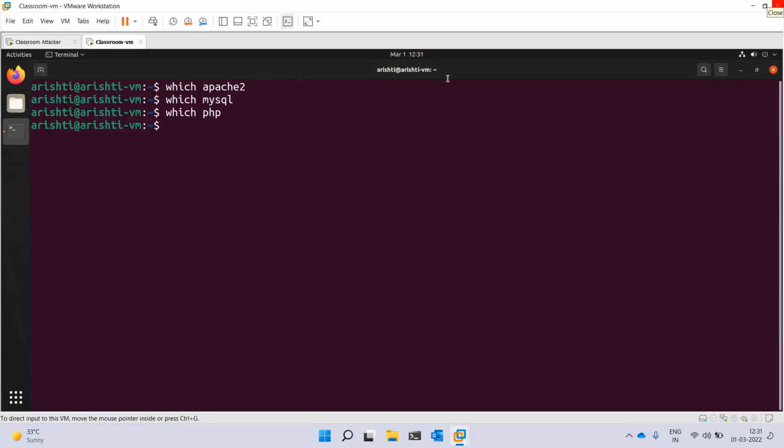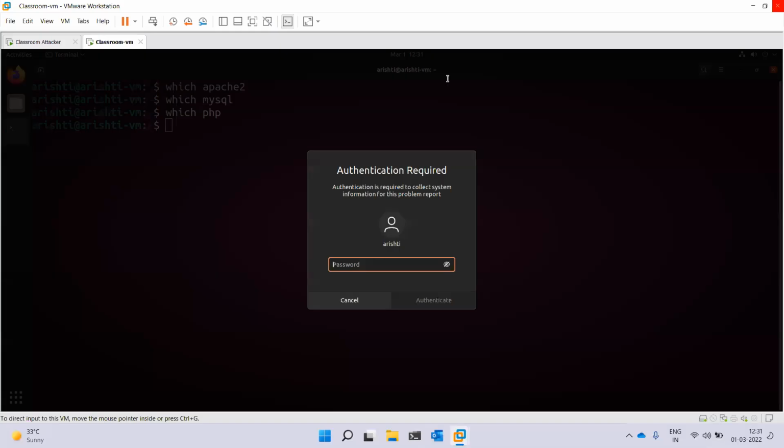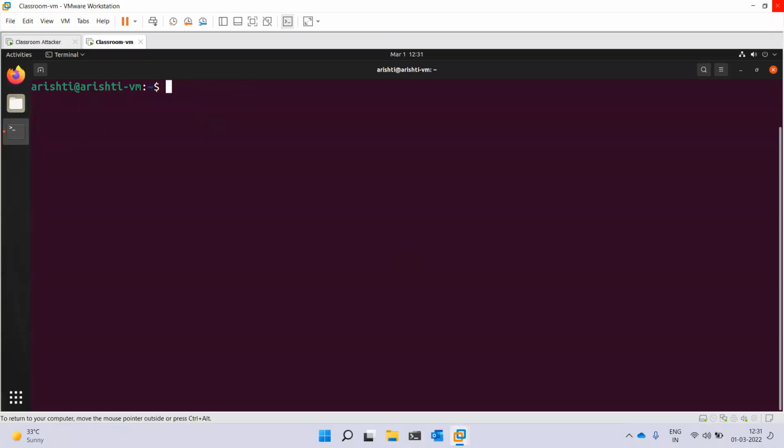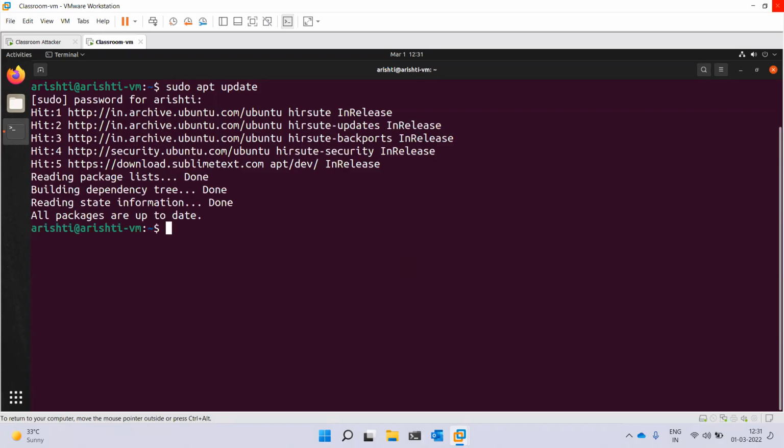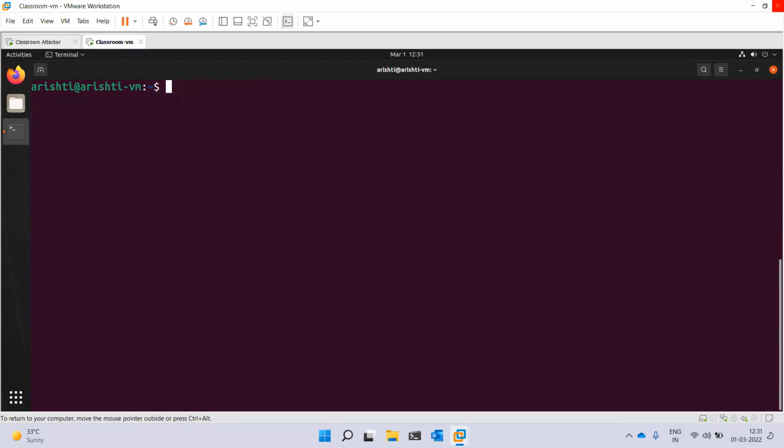Okay. So first thing is, again, we're going to make the update. So first thing we do is sudo apt update, to make sure we have all the package lists updated. Now next we'll do sudo apt install.